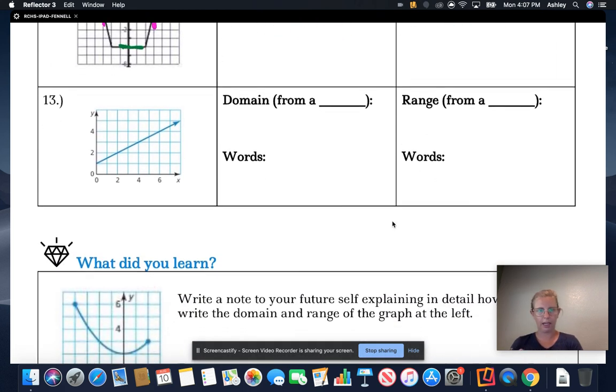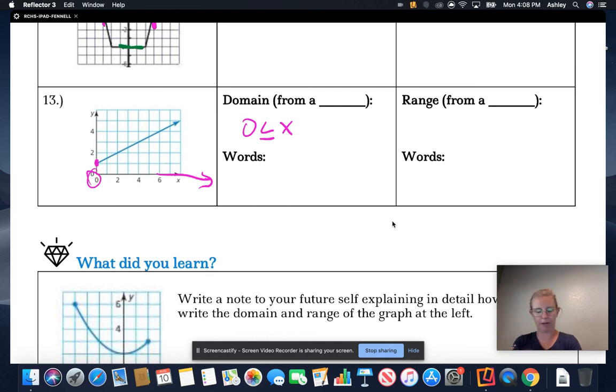Okay, getting closer here. All right, we're going to assume this is an endpoint here because I don't see an arrow there. And since I do see an arrow on the other side, I'm just going to assume it ends there. So this is from a graph. And this is going to be x is greater than or equal to 0 because my minimum value over here is 0. And this thing is just going to keep going and going.